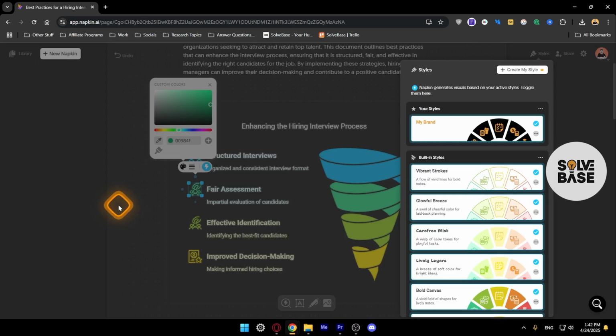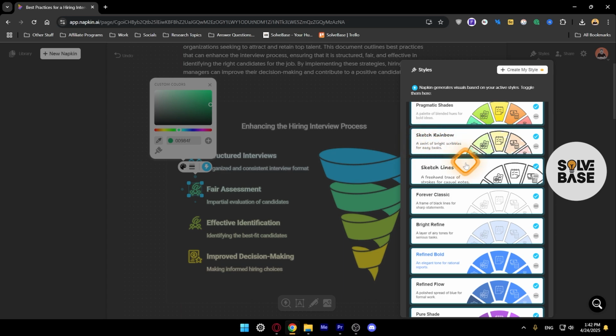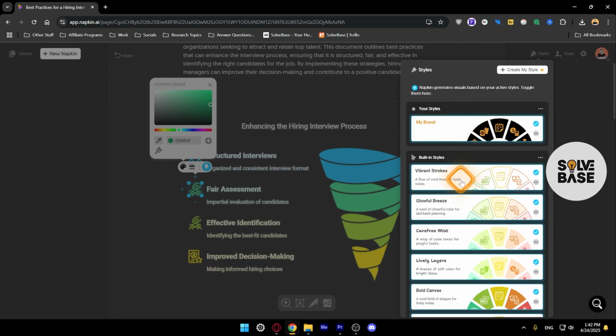Now it's going to save the theme, and it's going to add it over here in the styles section. These are all the built-in styles. You can select them. If you do not like this one, you can select them, but this is your style and you can make changes to it. You can activate all, deactivate all, import the style, etc. If you want to create another style, you can do so by clicking on this.